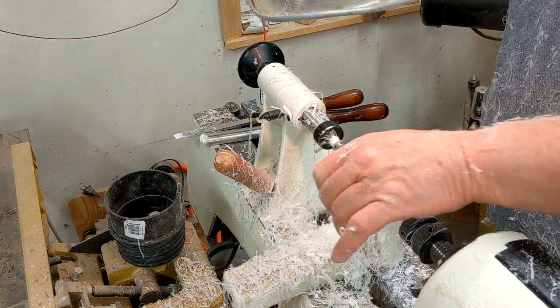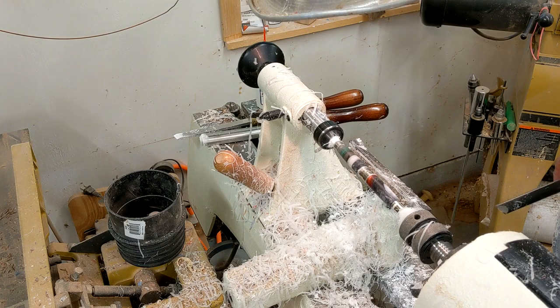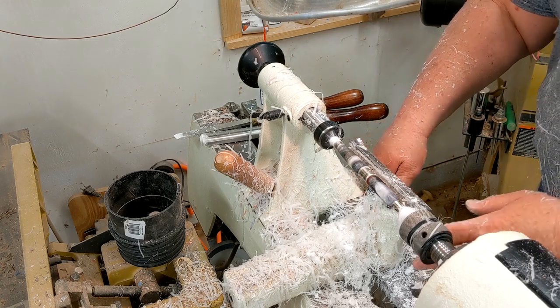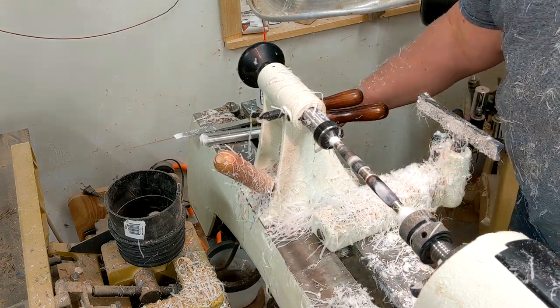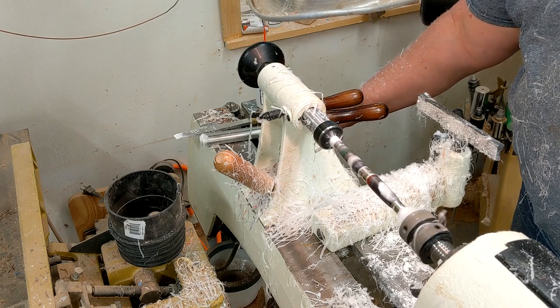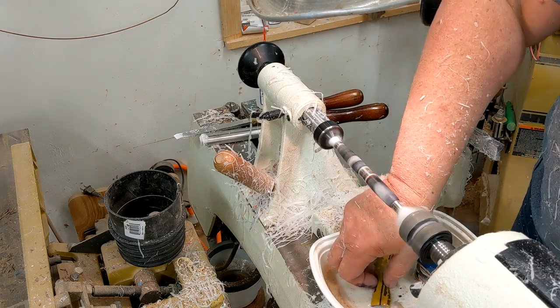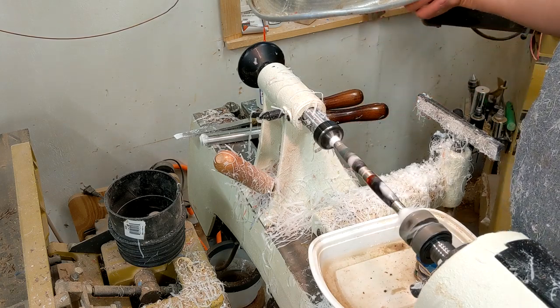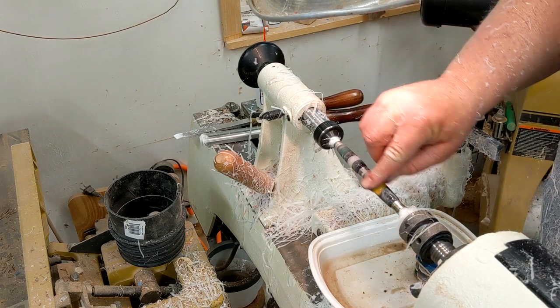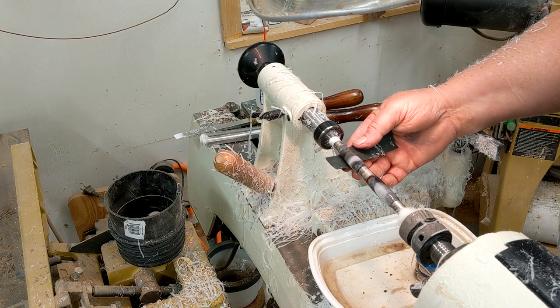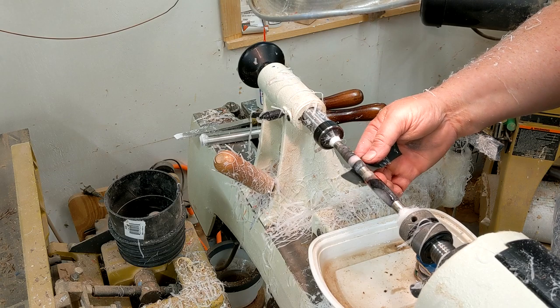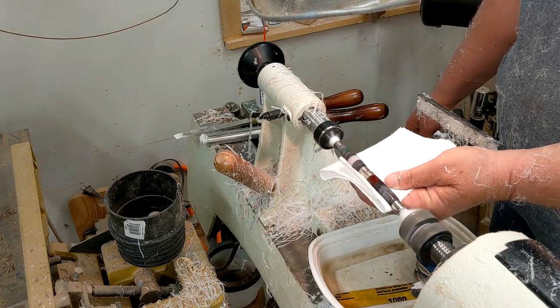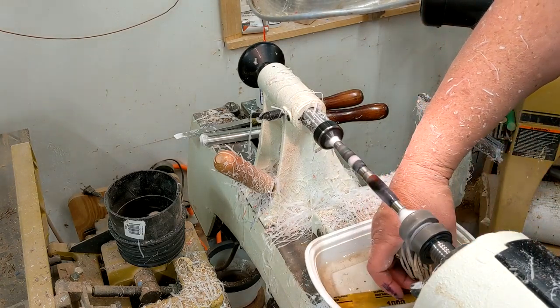All right. Now, I'm taking my skew. All right. Because I want this to look exceptional, I'm going to do something I don't normally do. I'm going to first wet sand this with thousand grit. Take my thousand grit wet dry sandpaper. By sanding it with the thousand grit, I'm removing any tool marks.